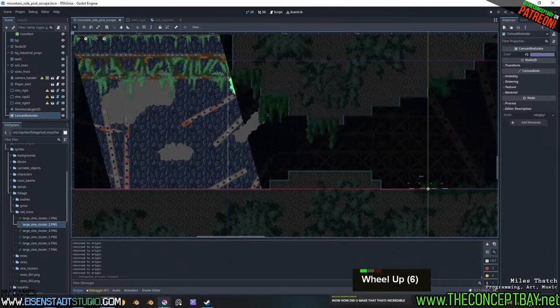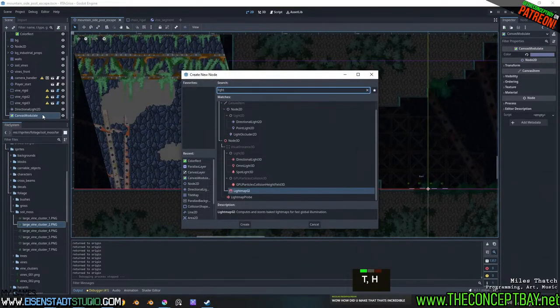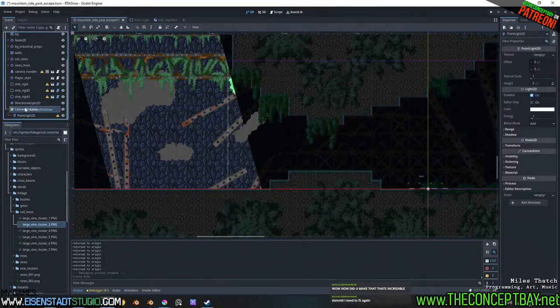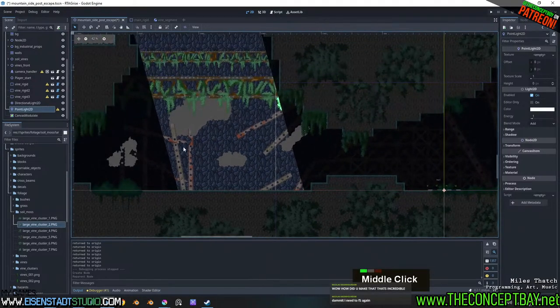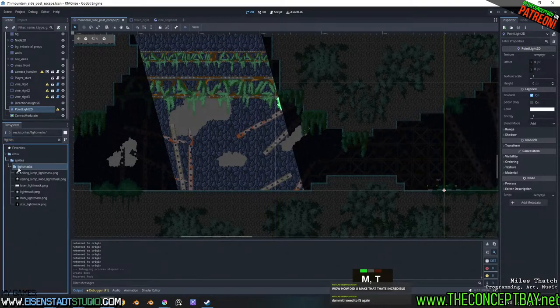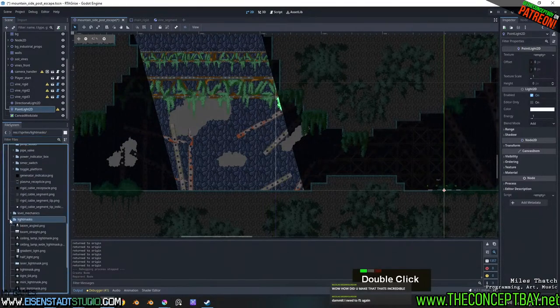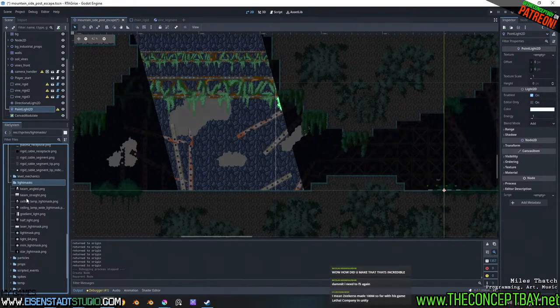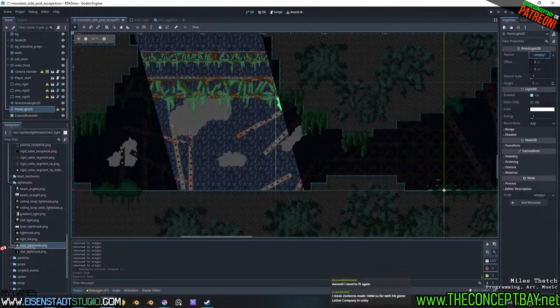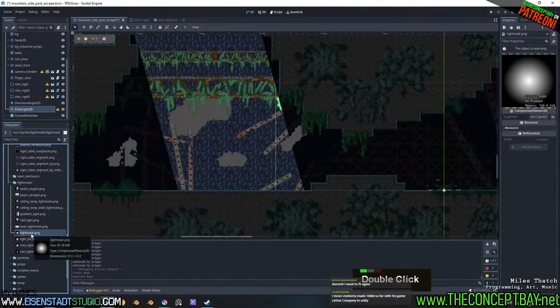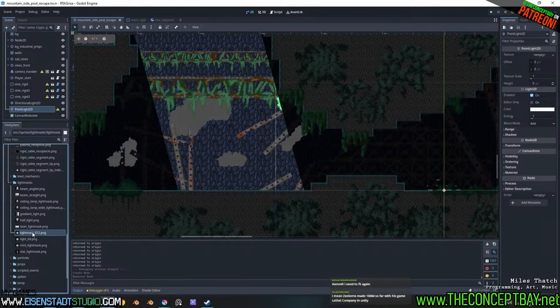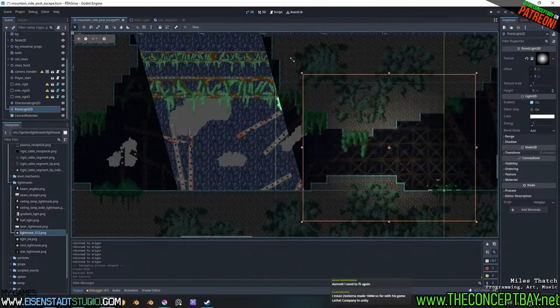Okay, before I forget, let me do this. I'm gonna do a light 2D node real quick, just so I don't forget a particular effect here. I wanna make ambient glow for this light. So we're gonna go light masks and open that up. Let's get a nice large light mask. I could do a gradient, but the gradient has very harsh endings. So we're just gonna do this light mask. How big is this? 512 by 512. Let's do this. Light mask 512. Give it a name so I can see it. Bam. And then we can take this.